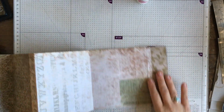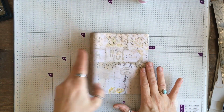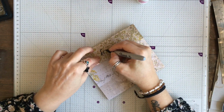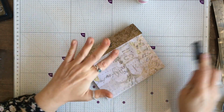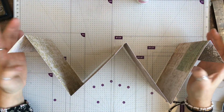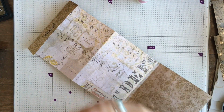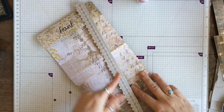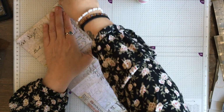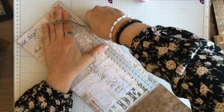Okay, I think that's dry enough to fold now. So what I'm going to do, so I don't get confused, I'm actually going to put front on there. It's going to be glued into our cover, so that's not going to be seen. It's just so I know which way round this is going to go. On the previous one, I went very organic and just tore it by hand. But this one, I am going to use my tear ruler. I am maybe going to start on that flap. So I'm just going to tear the top edge. I'm not going to tear the bottom edge.